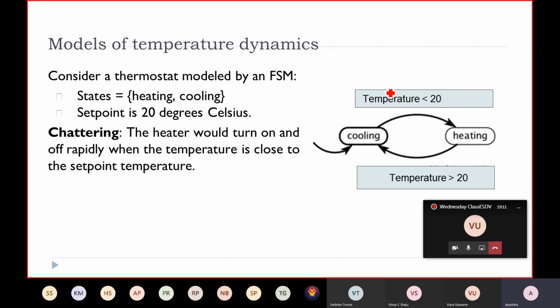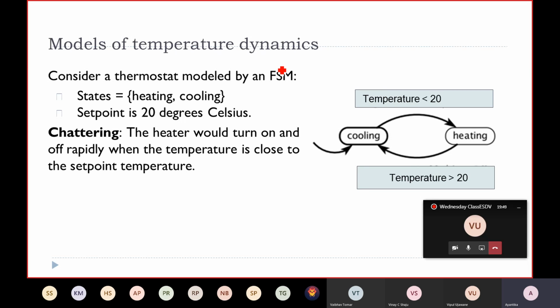So far we have considered one event-driven scenario, that parking lot event, etc. Next, we will consider another type of dynamics, that is temperature dynamics. That is also event-driven, but we are just taking these examples because we want to mention a few terms that we should take care of when we are designing FSM. Again, see these models of temperature dynamics.